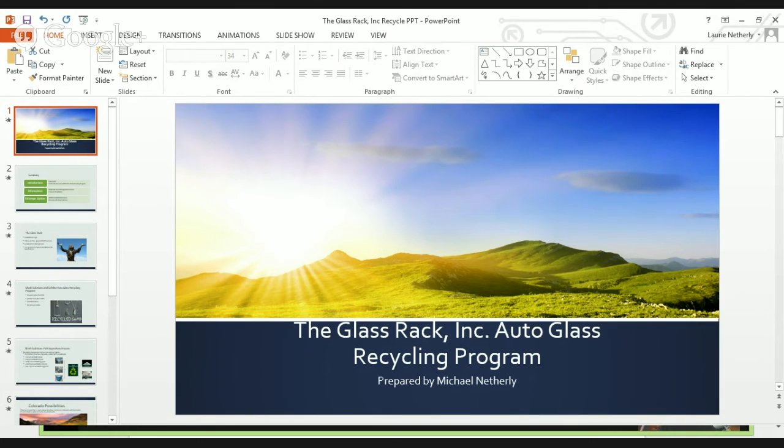Well, how do they do this? Shark Solutions' separation process is built around this machine, and what the machine does is it takes the glass and crushes it. As it crushes it, it removes the glass portions from the plastic portions, the PVB portions. Here you can see that at a 9 tons an hour processing rate, they process it 7 hours per day, 5 days a week, 4 weeks per month, and 50 weeks per year.